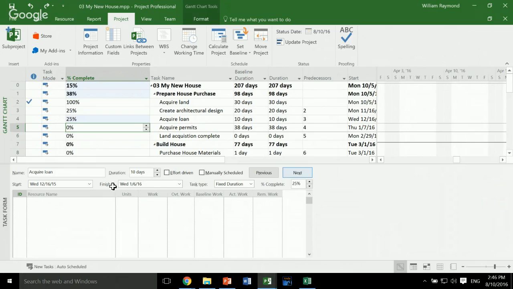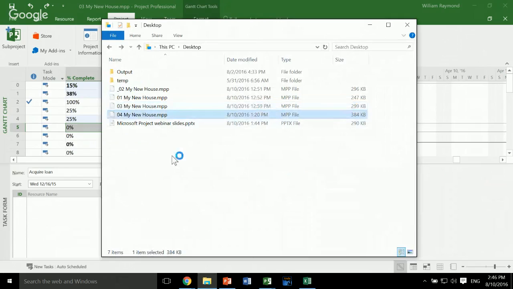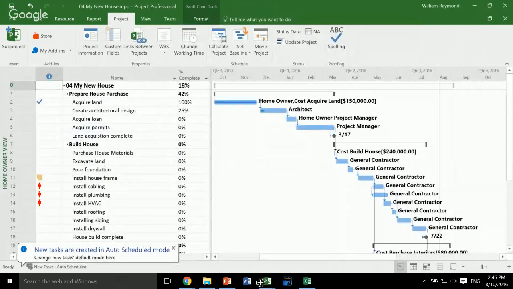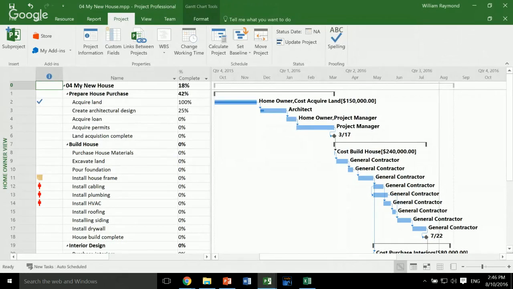So the next thing that I want to do is talk about reports. And this is the very last section. The last two features are status updates and reports. So I'm going to open up one last project. And one of the things that the homeowner told me as a project manager is that the homeowner does not want my project to go over 10% in budget or over 10% in schedule.